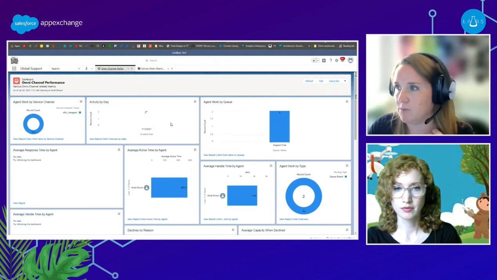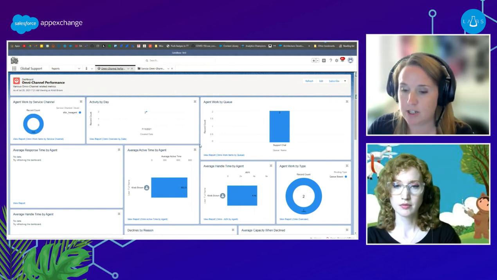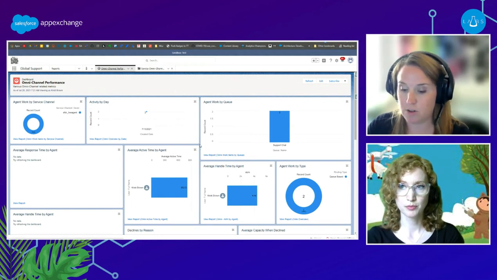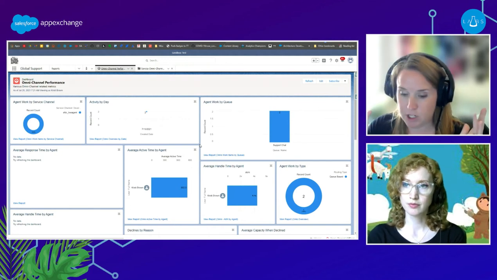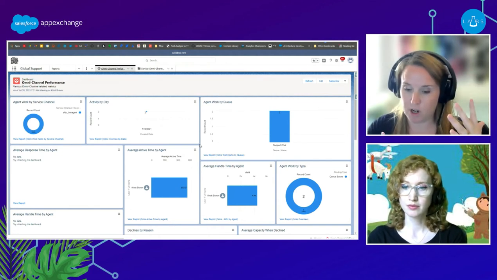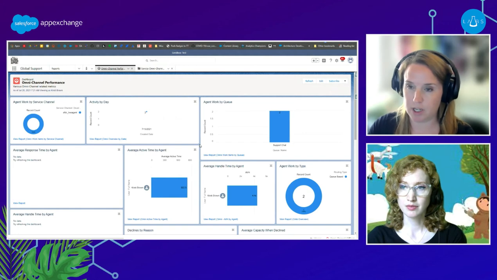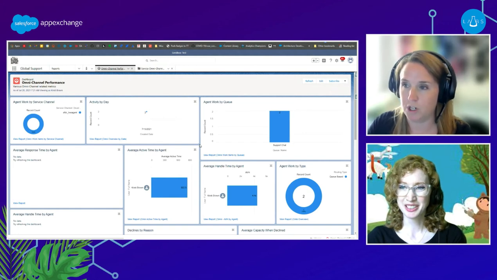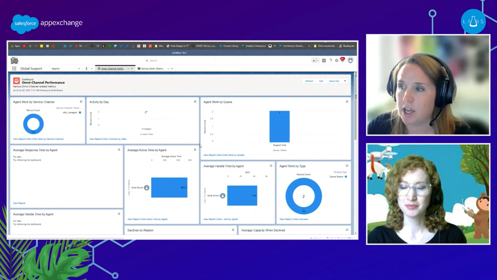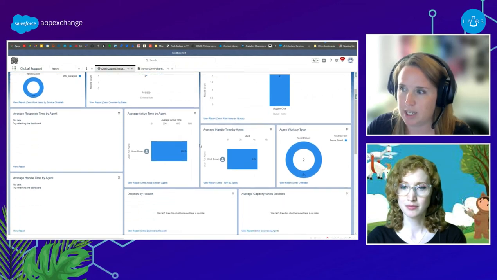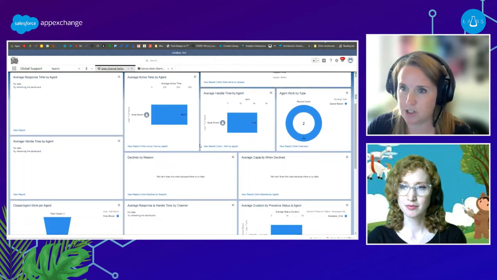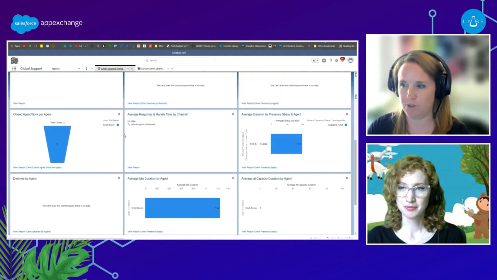We have activities by day, by queue, everything that you want to track is in here. And that was also like the first thing I noticed. I mentioned I had that long list of reporting requirements where I was scouring the internet trying to think of what I should be tracking for this. And already in this dashboard is industry standard best practices. These are the metrics you should have. So I didn't need to do all of that Googling. It was just here for me, which was really great.